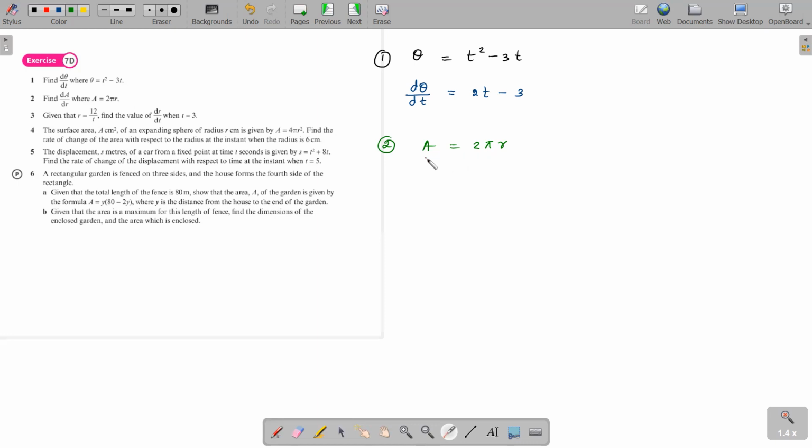Basically, here A is like y and r is like the x. Do you understand? So then when you differentiate A, what do we get? We get dA. 2 is anyway a constant, but the π is also a constant. π is a value that you get in the calculator, right? π is not a variable. Remember, 2 is definitely a constant. π is also a constant. π is 3.14 to some value in the calculator. That is a number, so it's a constant.